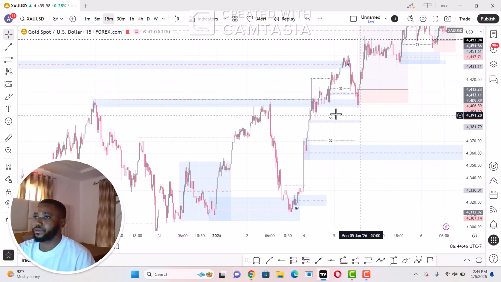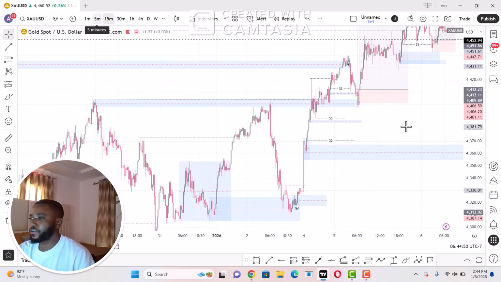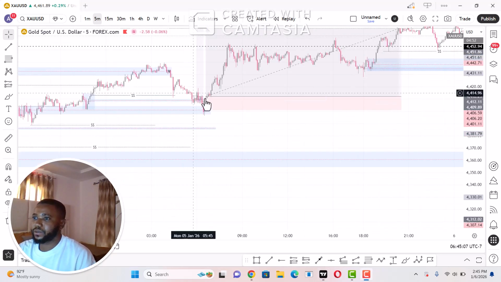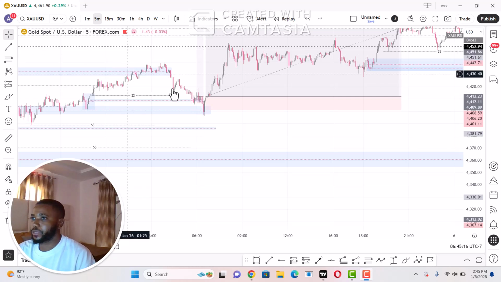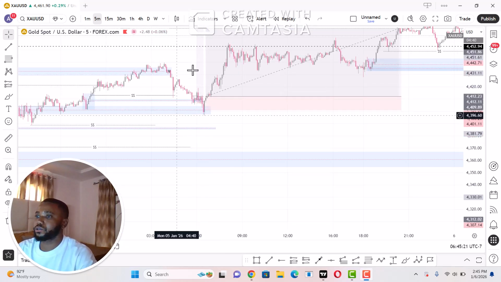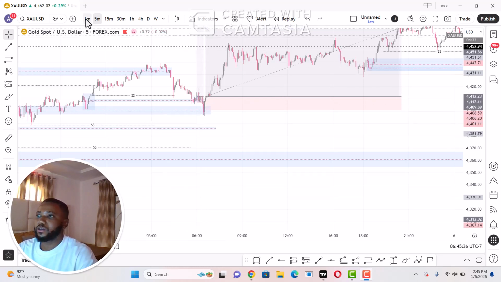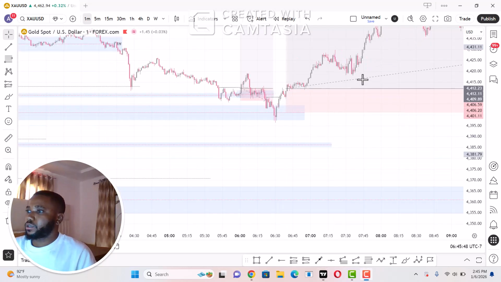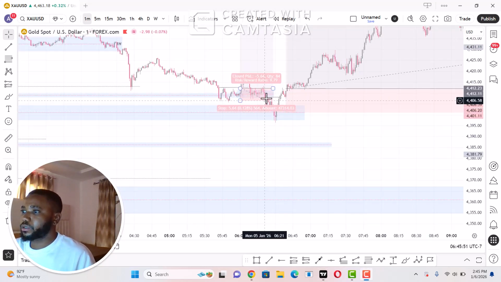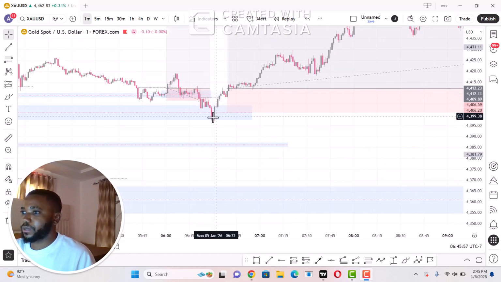When the market gets to the breaker block, I wait for confirmation before I enter in the 5 minute time frame. Let's go to the 5 minute time frame. So the market creates another high before it mitigates the breaker block, and I go to my 1 minute time frame to check what the market is doing to figure out another high before the market mitigates the breaker block. Let's go to the 1 minute time frame. When the market is coming back down to this breaker block, the market creates this last high, this high right here, before the market mitigates it.